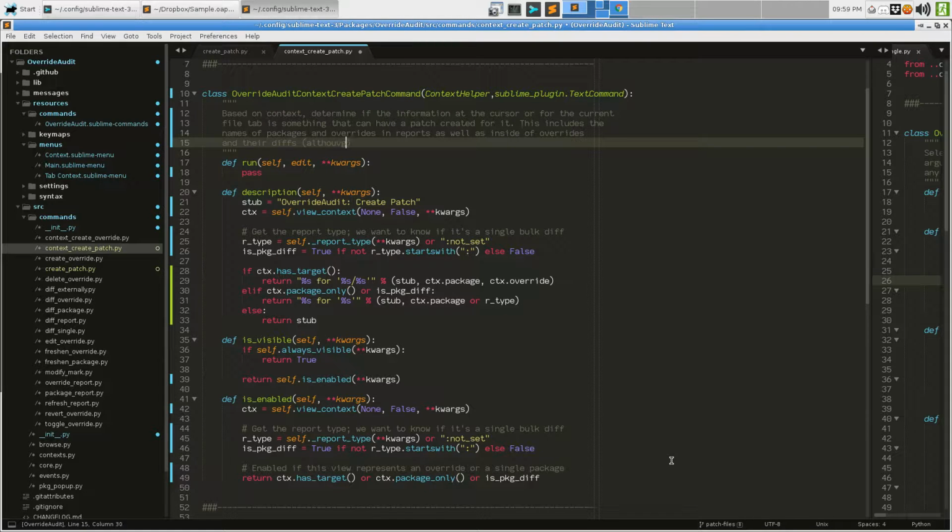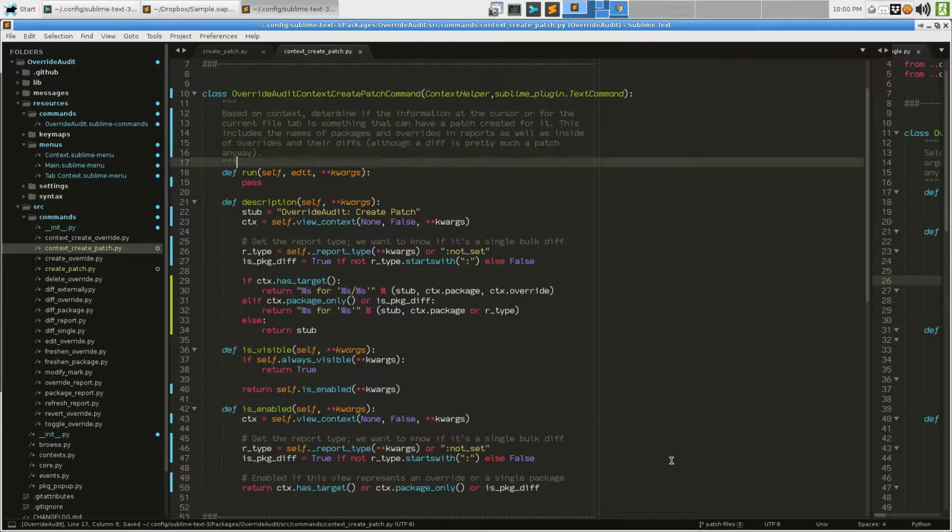Although a diff is technically pretty much a patch anyway. Don't see any particular harm in it, so it's going to say create patch.